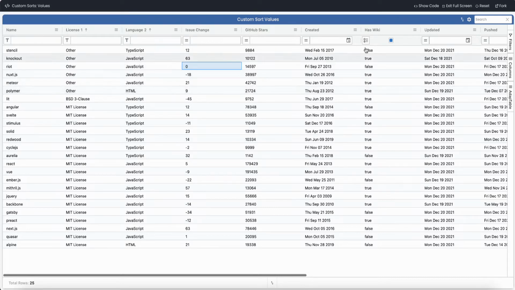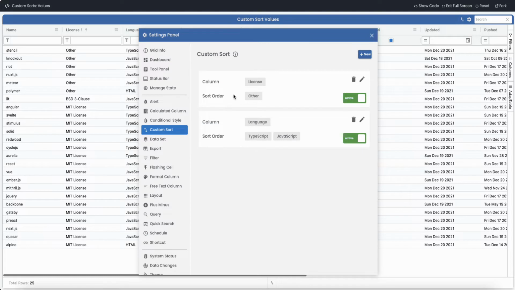So what's happening here? Well, that's because they are custom sorts. We've provided Adaptable in our predefined config with a custom sort order. We've said that license will sort first by other, and then any values which are not supplied will be in alphabetical order. And we've said that language will sort first by TypeScript and then by JavaScript, and again any other values will be alphabetical.